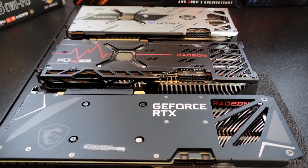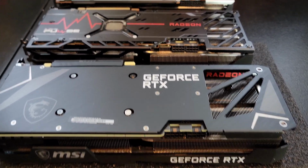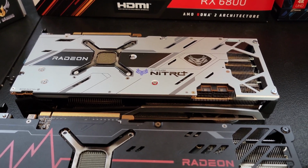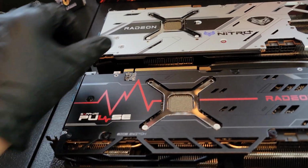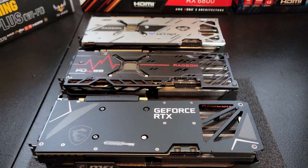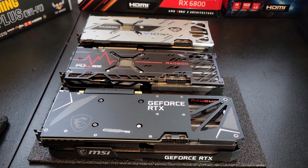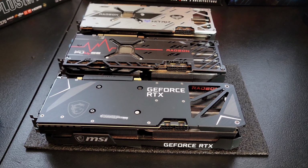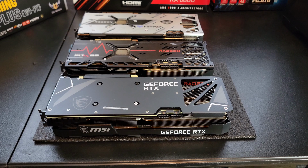And here is the back of the cards. This is the black, white, and gray. This one's black, white, and red. And then this one is silver with the blue and the Nitro. That one has the RGB light up right there. It has the RGB bar right here. But obviously I believe the Nitro is the better looking one. That's kind of not fair. But since I have these 3 here, second, I'd probably pick the Pulse. I like that design. And then third is the GeForce RTX, just because it looks pretty much plain. But hey, it is what it is.